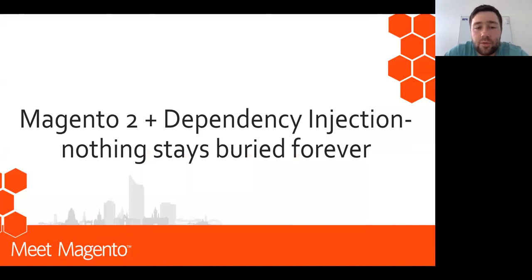And in Magento 2, we introduced dependency injection. And the dependency injection actually made explicit a lot of stuff which were implicit before that. So nothing stays buried forever. And introducing Magento 2, we made all the classes say explicitly what the external dependencies they are relying on.